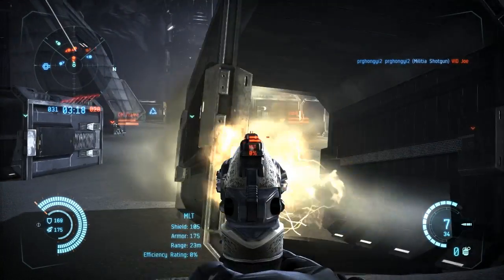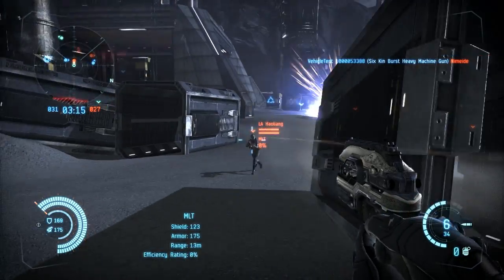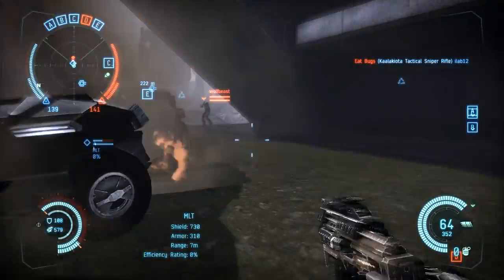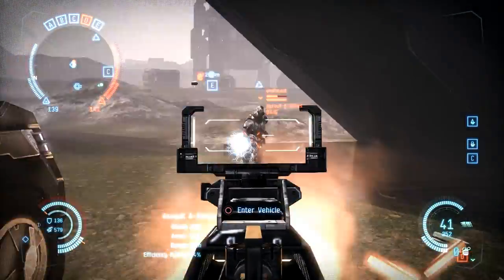And then there is the sidearm. This is your backup. This is when you've been fought into a corner, you've run out of bullets, you quickly pull out your Scrambler Pistol, which has a fantastic ability to scramble the enemy's brains, giving it very high headshot damage, or your SMG, so you can pray and spray that you hope you're going to drop that guy before he drops you.